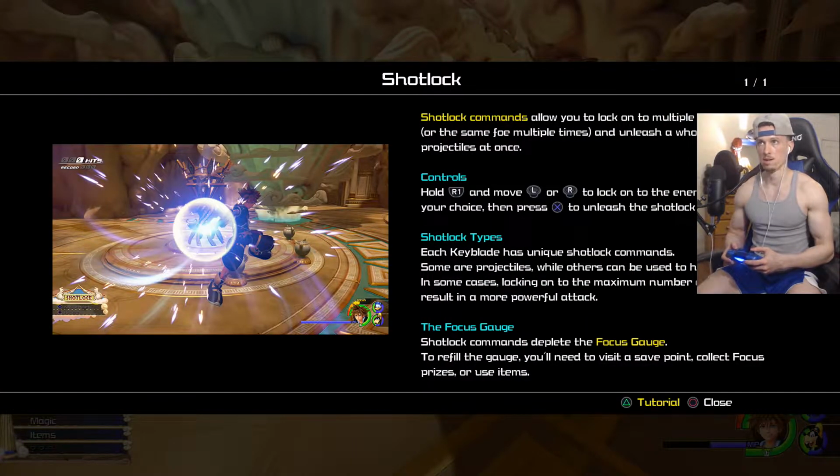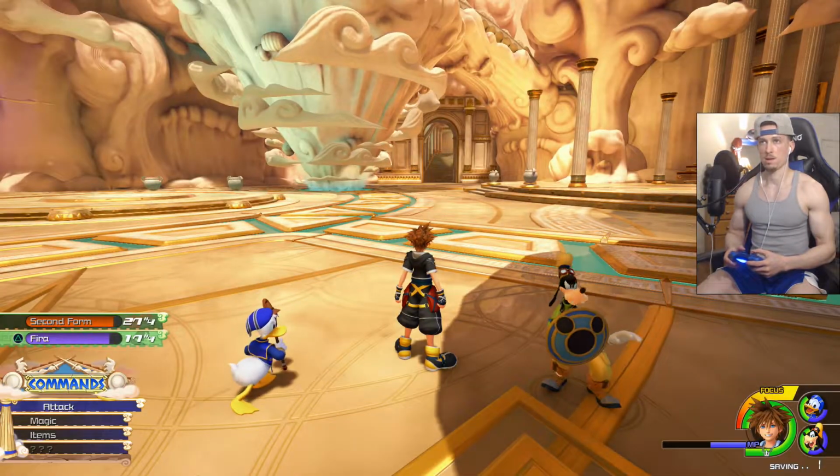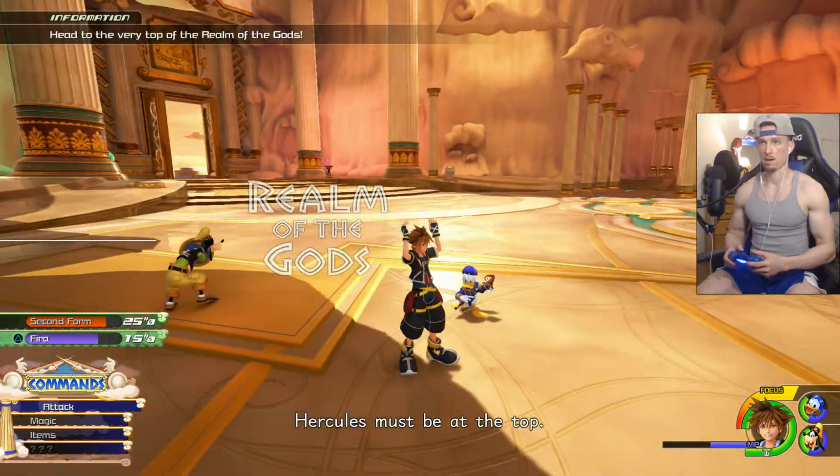I'll admit it. Shot lock commands allowed you to lock onto multiple foes or the same foe multiple times and unleash a whole volley of projectiles at once. Controls: hold R1 and move L or R to lock onto the enemies of your choice. Then press X to unleash the shot lock attack. Alright, so there's shot lock types, each Keyblade. Okay, so every Keyblade has its own powerful attack. Alright, well, I'm going to try out this shot lock.